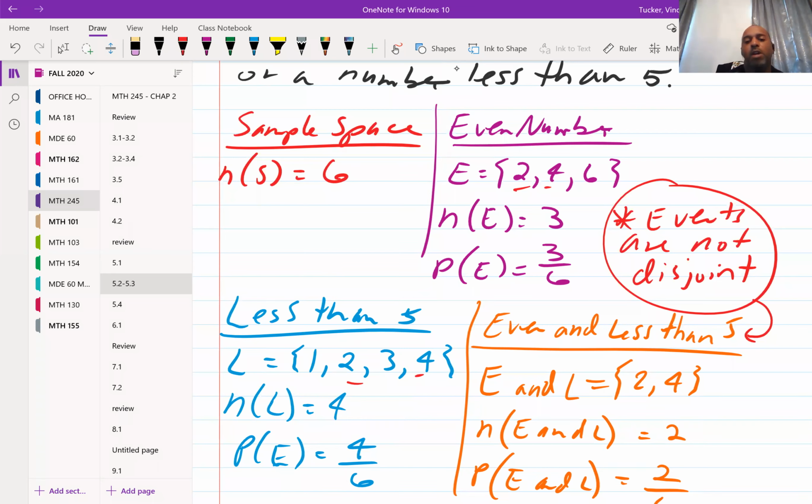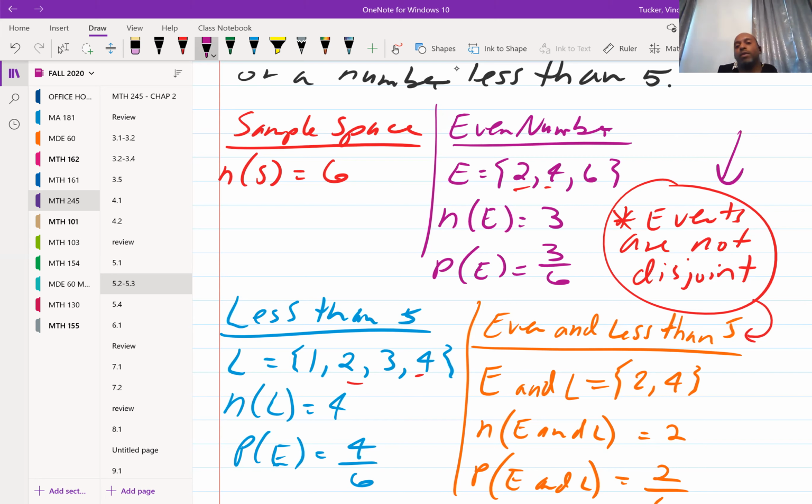All right. So now we look at our events. We do have to ask ourselves, are these events mutually exclusive? Because remember, if they're mutually exclusive or disjoint, those two things mean the same thing, all I have to do is add my probabilities together and I'm good to go. But if you were to add 3/6 and 4/6 together, you get 7 over 6. That takes us over 1. But remember, our probabilities cannot exceed 1. So we know something is going on there.